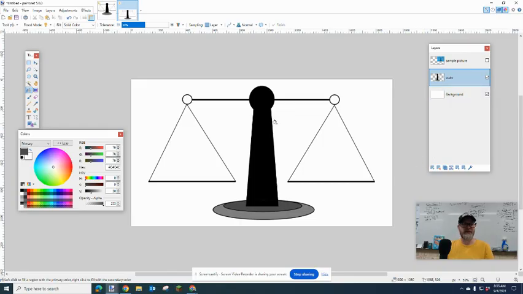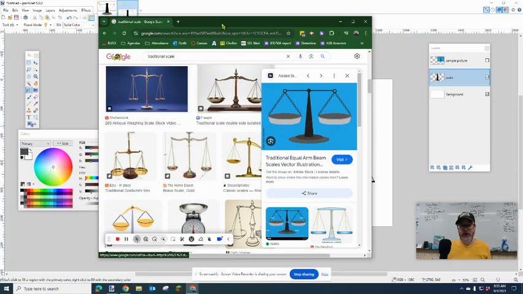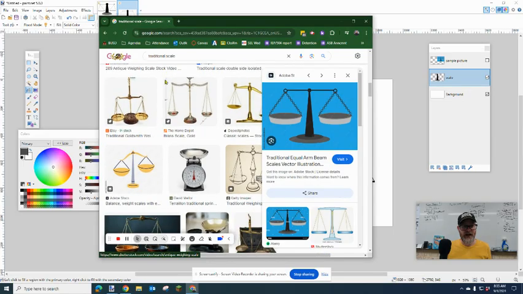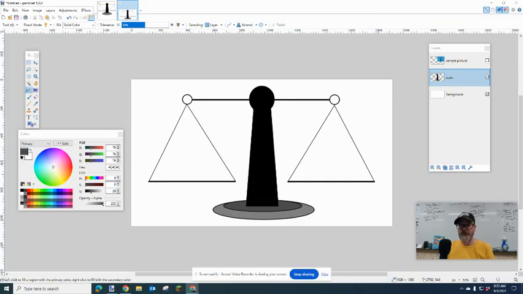And then we're going to be doing a whole other project, but now this is how you make the scale. So take your time, add details, look at other pictures of scales. If you just Google scales, there's all kinds of different scales and styles. You can make bendy lines. It gets more complicated. You can do rounded things if you understand that, and that's totally fine if you want to try something more complex. But that's how you make a scale using the shape tools and some layers in Paint.net.